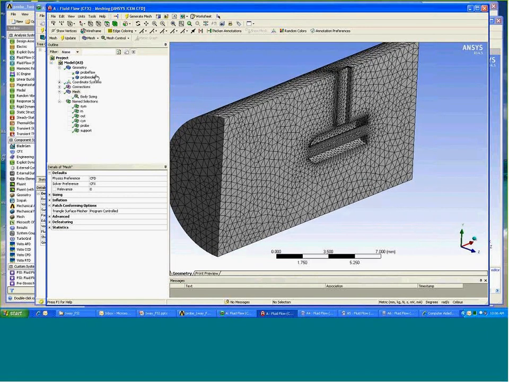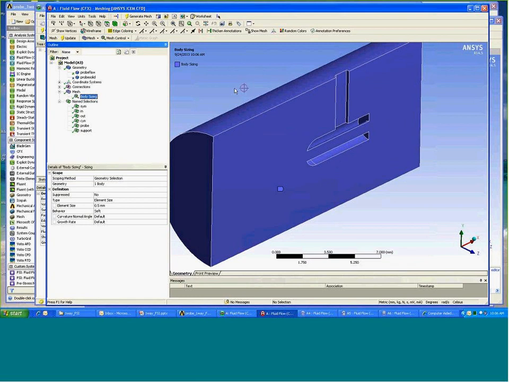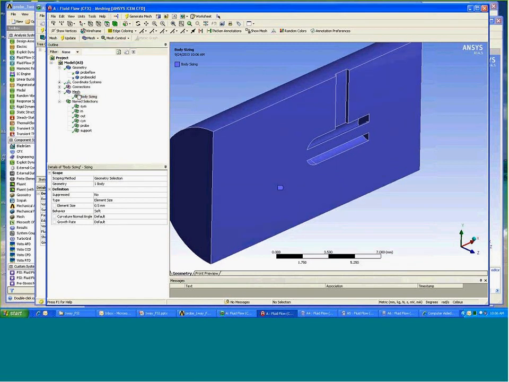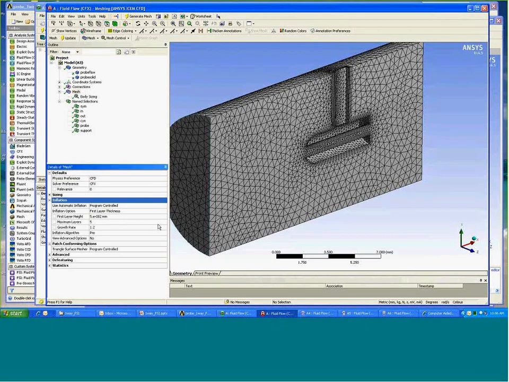Since we have two parts, for the fluids meshing we don't need the solid volume, so we suppress the solid volume. All the meshing is done here. In addition to the default options, I inserted volume sizing for the entire flow domain, and of course I use the default inflation option right here.